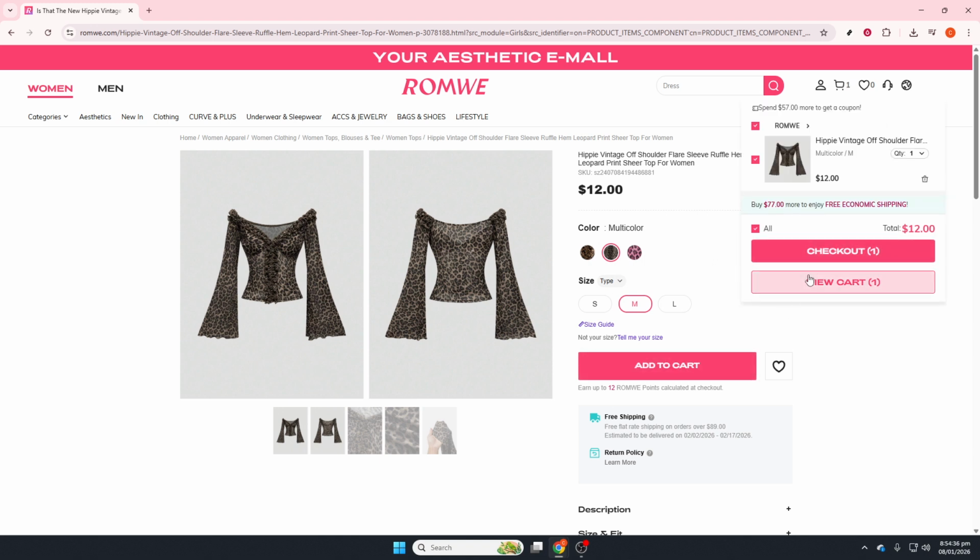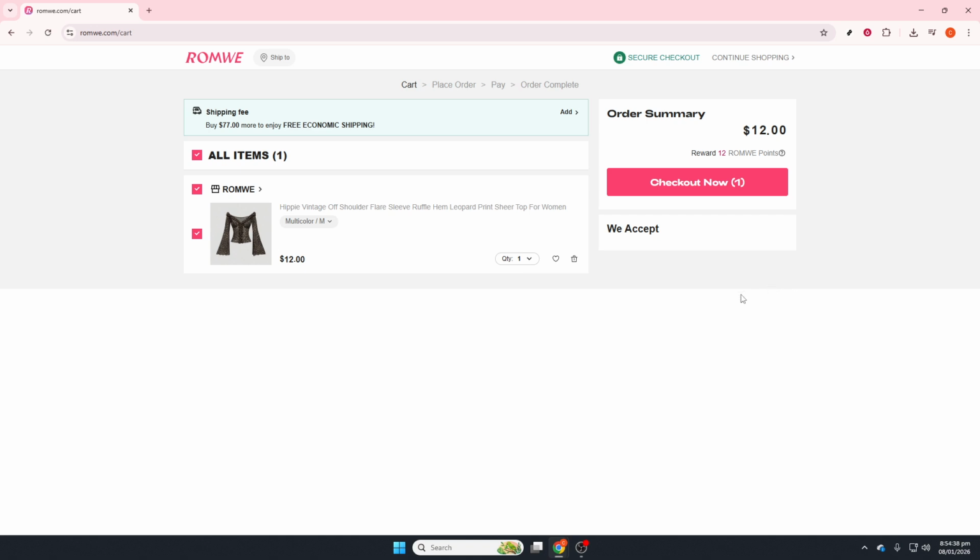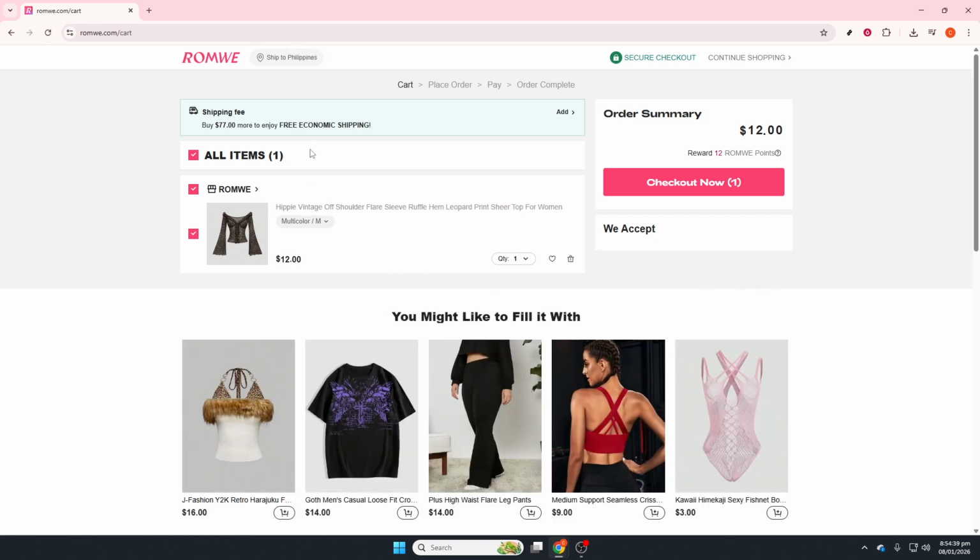Here, you can view all items in your cart. Take a moment to scan each product's name, size, color, and price. Confirm the quantity for each item, and check the subtotal at the bottom so you know your running total before any taxes or shipping. If images are still loading, give them a second. If something looks off, a quick page refresh can help.